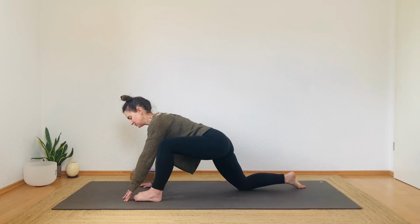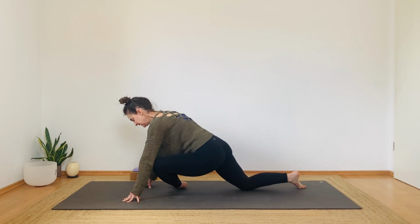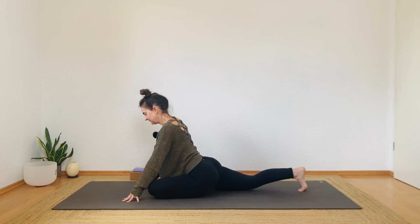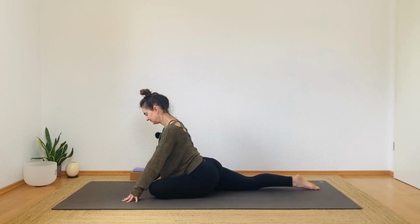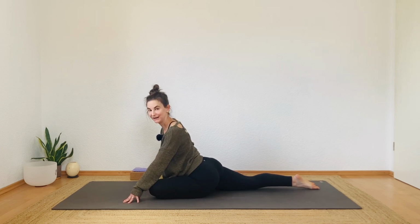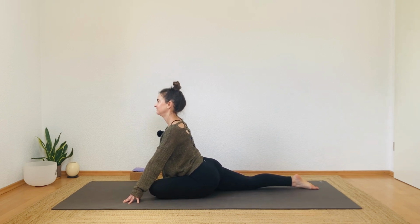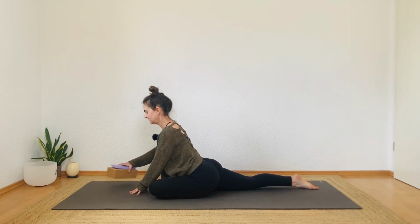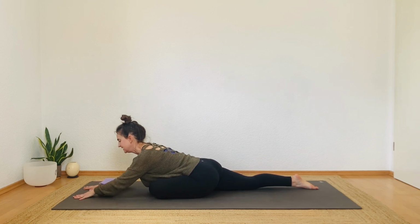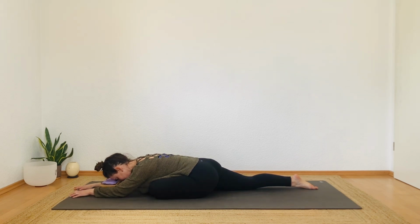Moving into pigeon pose, shift the left foot over to the right side of the mat and then drop the left knee down behind the left hand and shift the right leg down the mat. Remember, if this hip is not reaching the floor, you can place a block or a rolled up blanket or towel underneath. And you have the option of staying here or go ahead and fold over your left leg, placing the head down on the block or resting the head down on your hands.